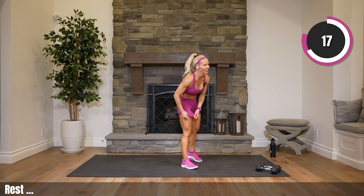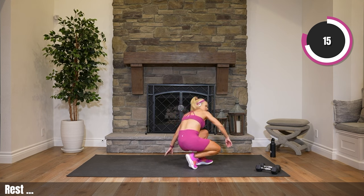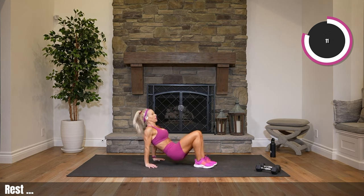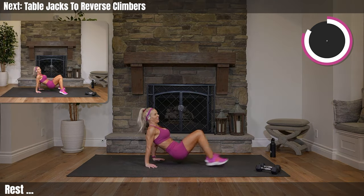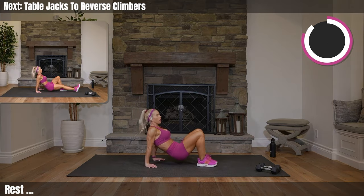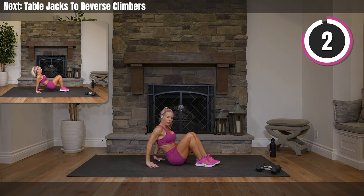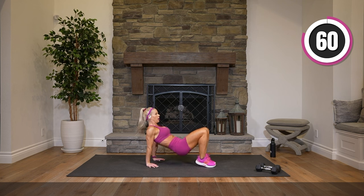All right, everybody on the ground, 15 seconds. Crabs, or tabletops, crabs to climbers. All right, you can go without the jump. We go in five. You can stand and do high knees if you need to. Two, one, let's go.